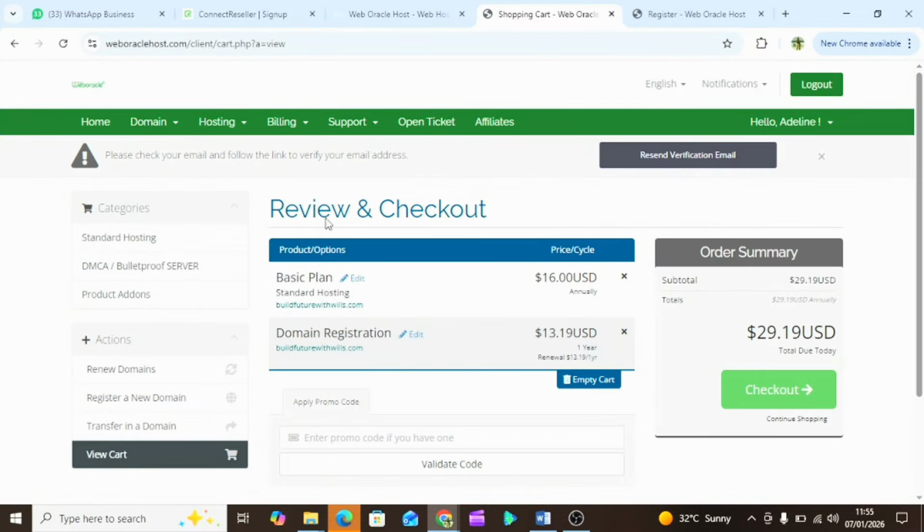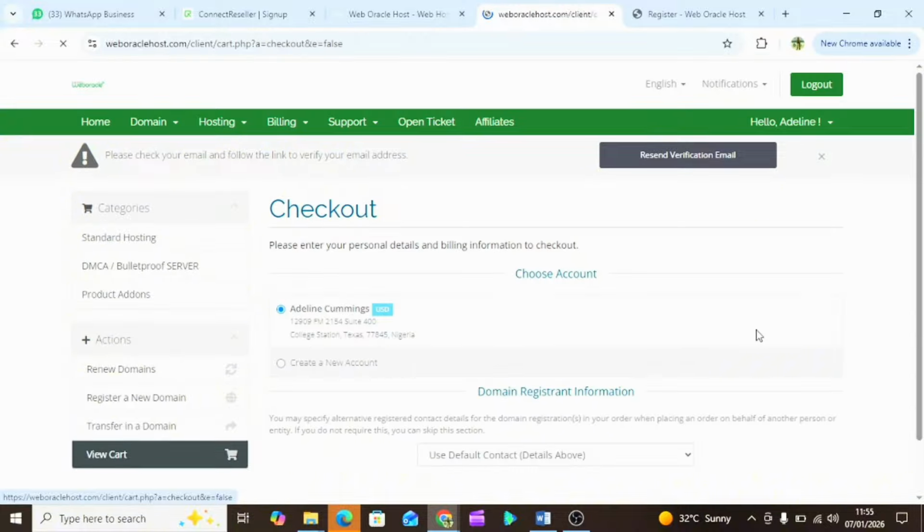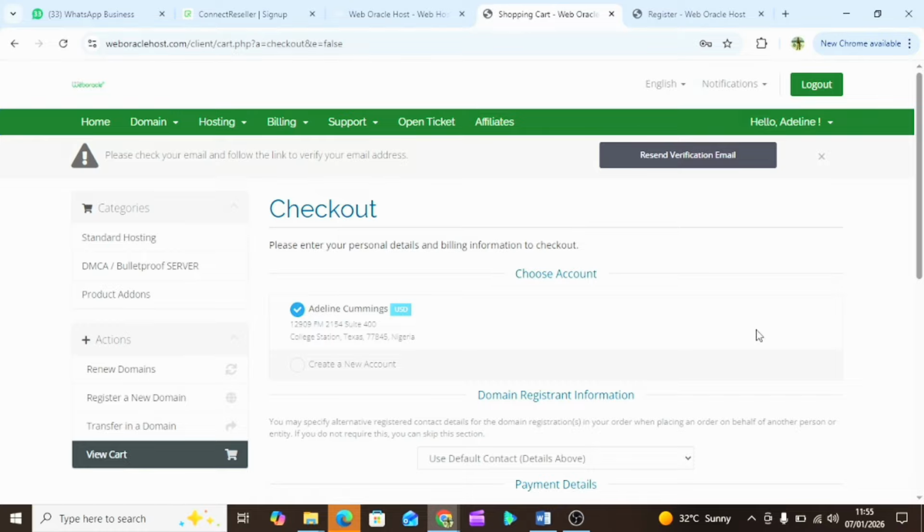So you can see your order here, a preview of your order. We have basic plan here, $16. We have domain registration, $13. So in total, it comes up to $29. So let's just proceed to checkout. I'll proceed to checkout, right?